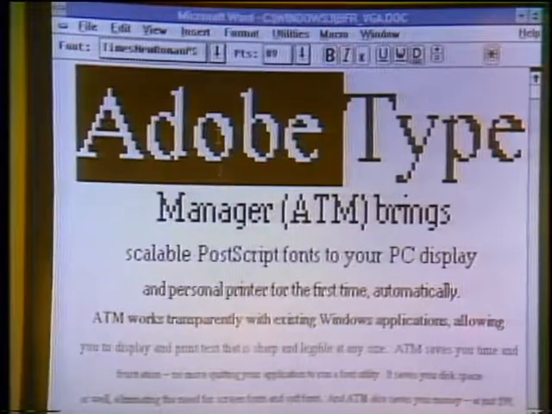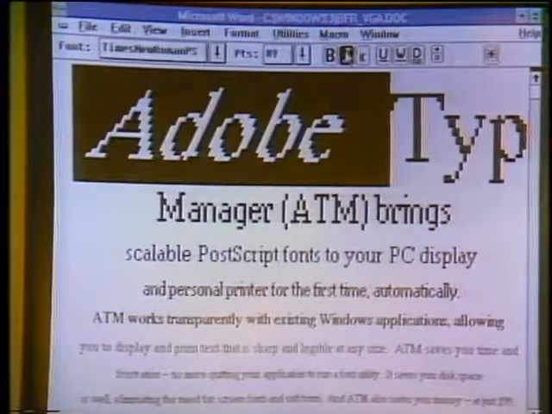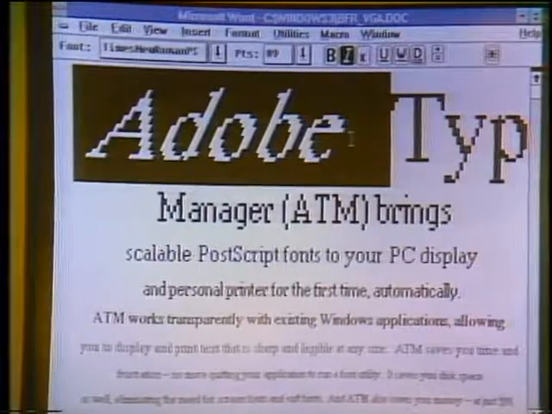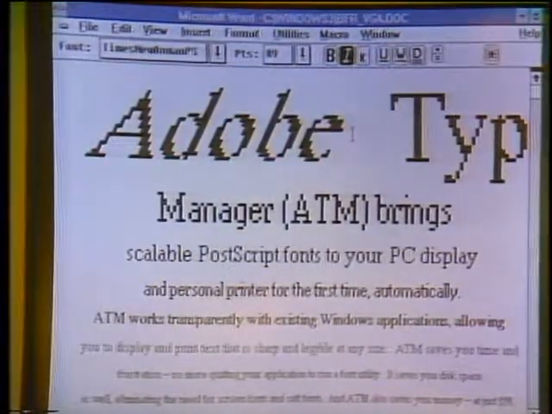Things further degrade when one starts using styles, such as italic. Note here that it's simply slanting the text rather than giving you a true italic, and it's much less legible than before. If we also change to a different typeface, one that is significantly different than Times, say Helvetica, we can't tell that the word manager is in Helvetica and the rest is in Times because the screen representation is so poor. Right, show us the ATM fix.